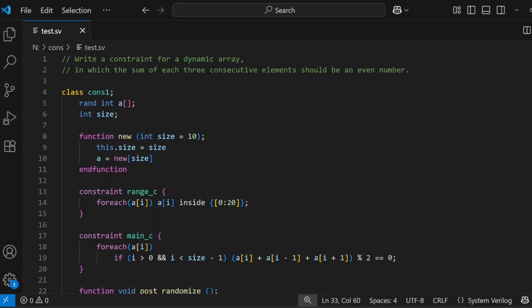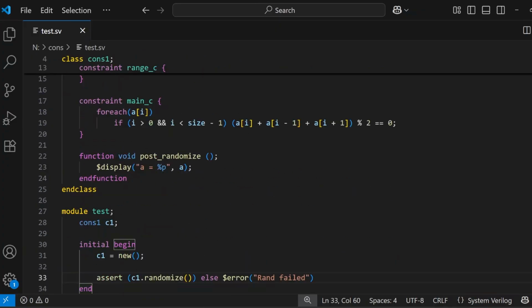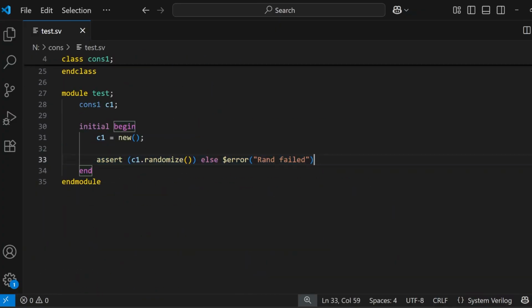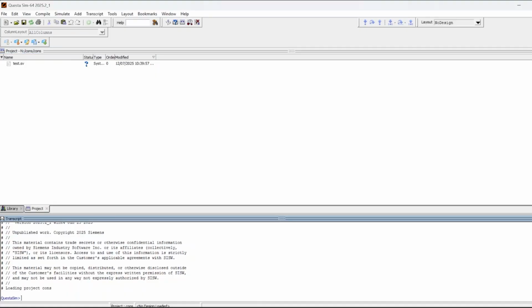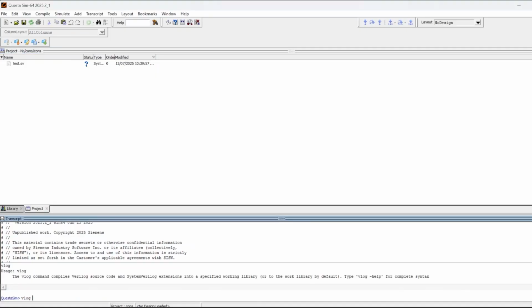So let's see whether this constraint works as per our implementation or not. Let's check for any compilation error.